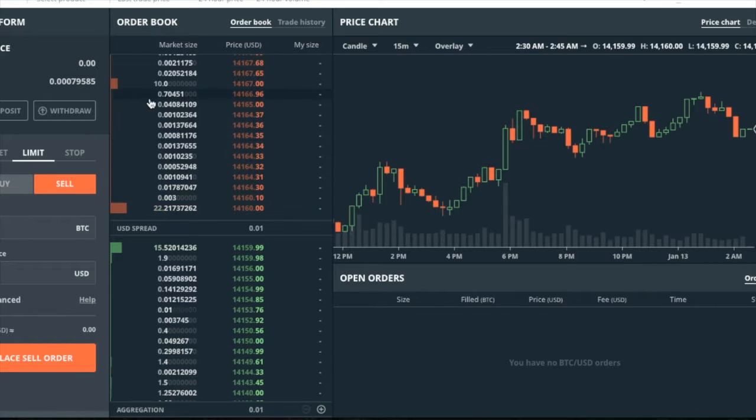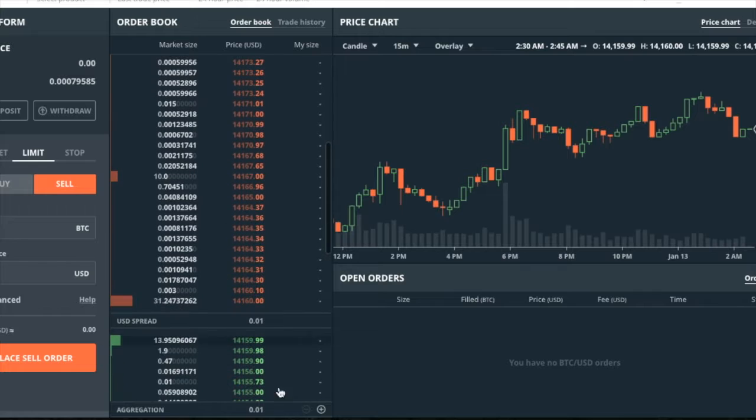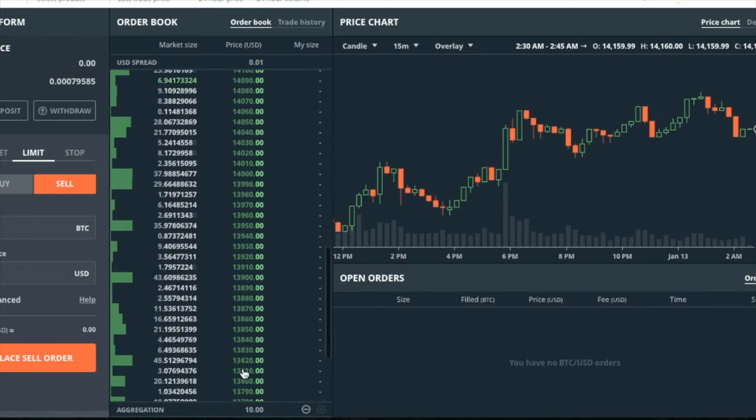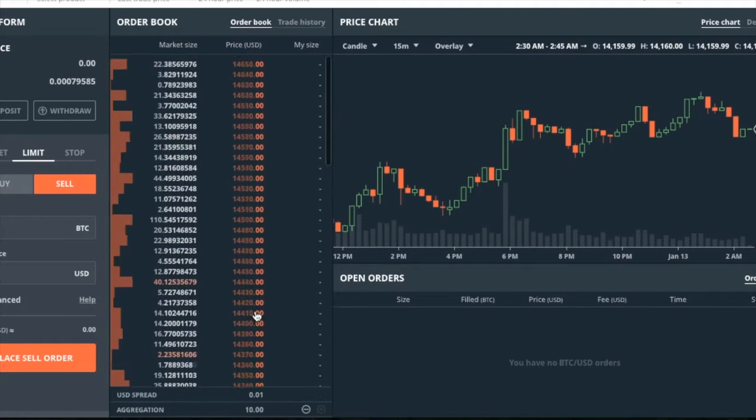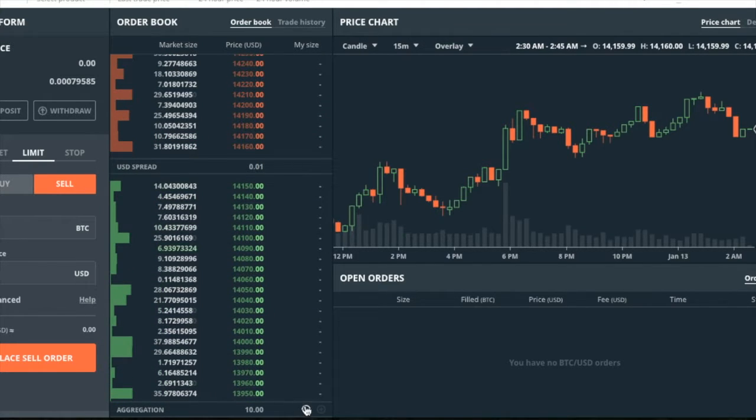So right here we have our sell orders. These are the people who want to sell 23 Bitcoin, and right here is the buy order. Someone wants to buy 15 Bitcoin. It's not just one person, it's a group of people, all the orders from the market. If you zoom out, it will be the same thing, both buy and sell. You can also change the percentage so you can have a better look at what's going on with the overall market. Is it a lot of buy or is it a lot of sell? So this keeps you in the loop.